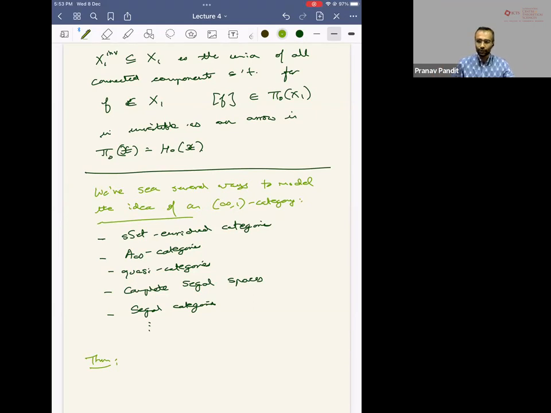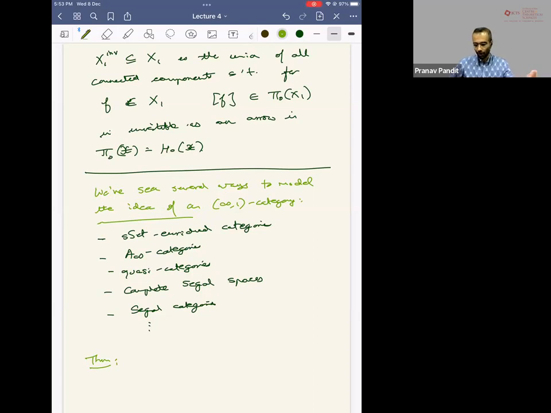To make this statement, I have to choose one model for infinity categories that I like or find convenient, and use that to formulate the sentence, the infinity category of blank, right? So suppose I take my definition of infinity categories to be S-set enriched categories. Then I would like to say the S-set enriched category of simplicial set enriched categories is equivalent to the simplicial set enriched category of A infinity categories, is equivalent to the simplicial set enriched category of quasi categories, and so on. And we also saw that you get an S-set enriched category from a relative category, from a pair C, W by simplicial localization.